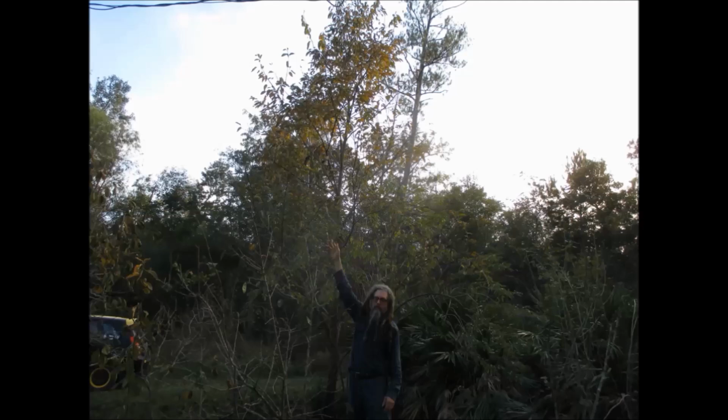Here I am standing next to another Japanese persimmon that is probably about 7 years old, and I actually purchased the one I'm standing next to at the same time that I purchased the one behind me. So they're both 7 years old, but the one behind me died, and what came back was the rootstock. So even though the front is a Japanese persimmon, the one behind me is an American or native persimmon. They get a lot bigger than the Japanese version.